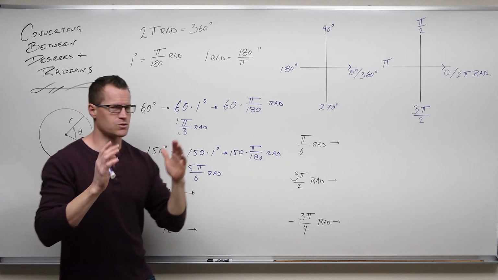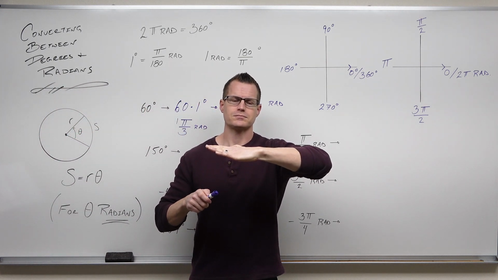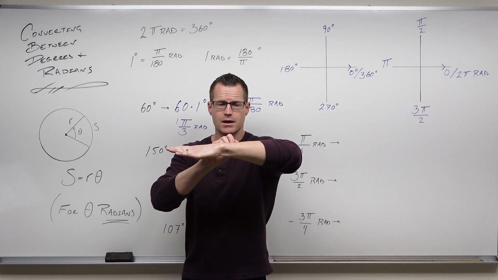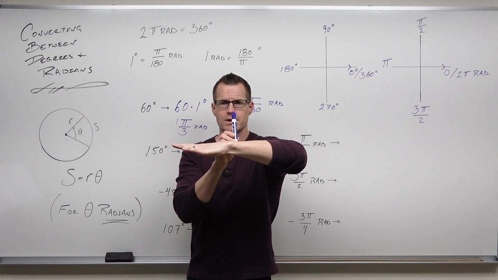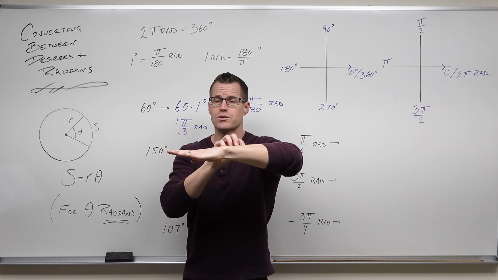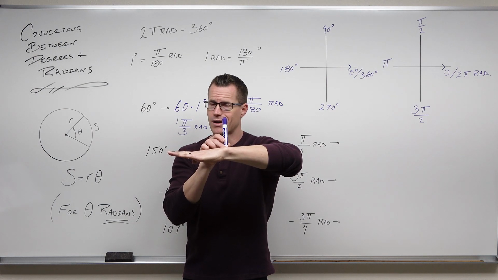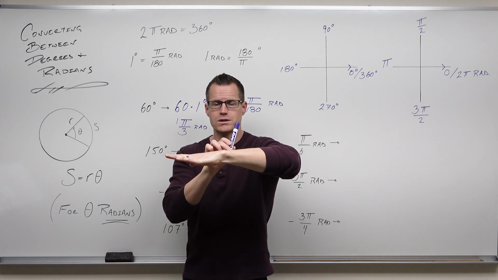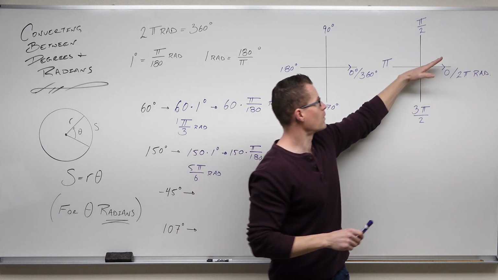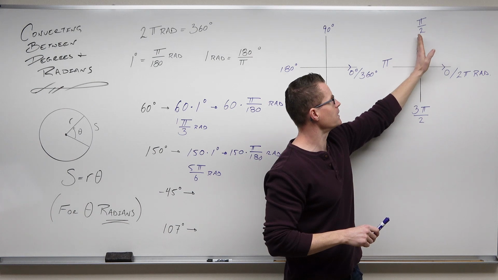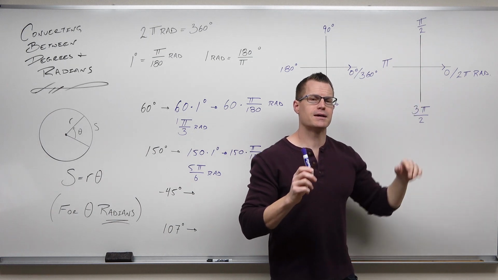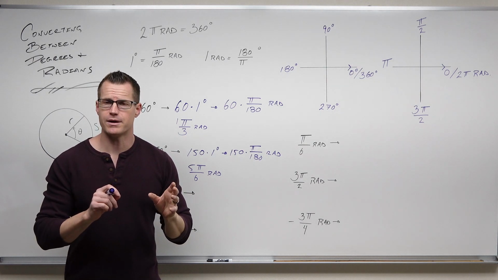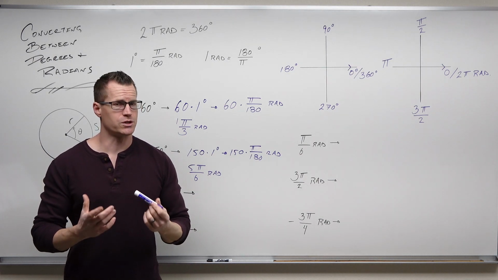So 5 pi over 6, here's what I think of. Here's my straight angle of pi. If I divide that into 6 parts, that would be 1, 2, 3, 4, 5, 6. So 3 parts would equal that pi over 2. 3 parts of 6 is halfway through. So I'm going to count 1, 2, 3, 4, 5. That gives me the same angle as 150 degrees, but just in terms of radians. So I know both of them, because they're the same, end up in quadrant 2.